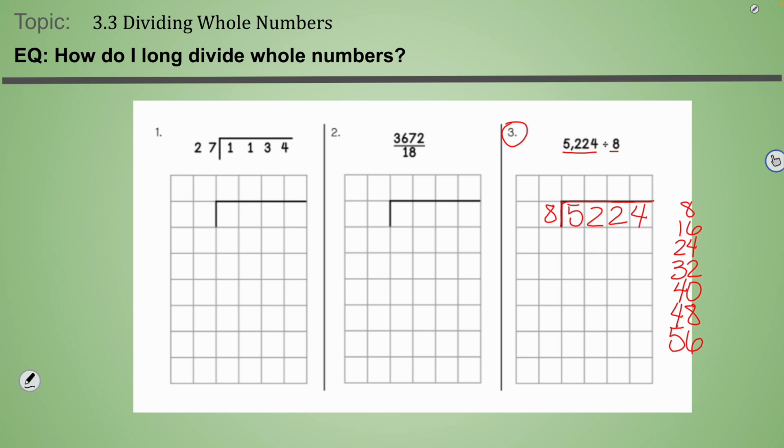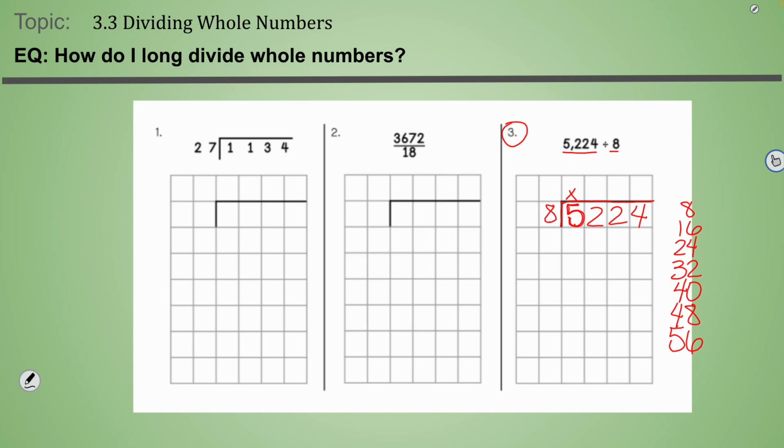Okay, if I think one number at a time, I've got my 5, the 5,000. I want to ask, does 8 go into 5? And I just think of the 5 itself. And no, 5 is smaller than 8. Then I look over to the next place value.